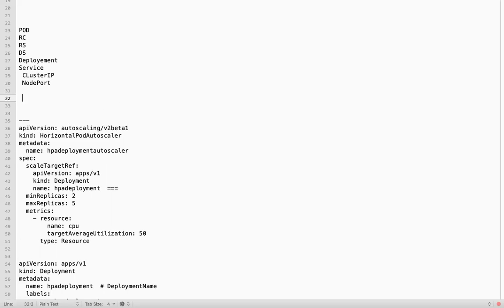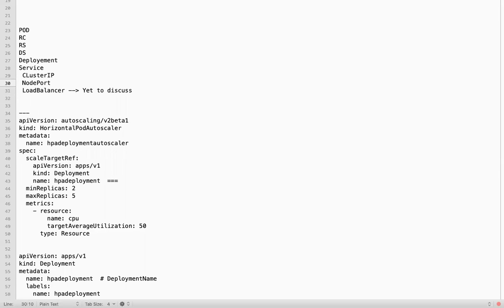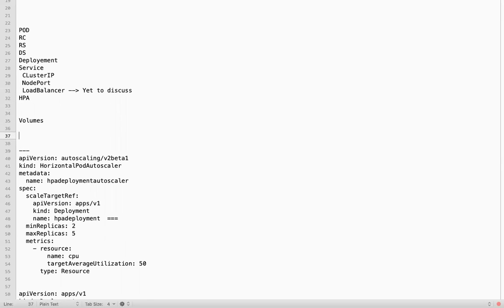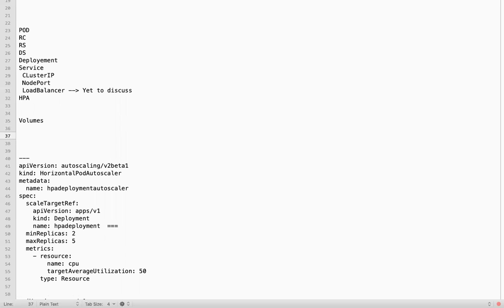We have one more type called load balancer, which we will discuss later. And today we discussed HPA, horizontal pod autoscaler. So we'll continue with volumes from tomorrow.